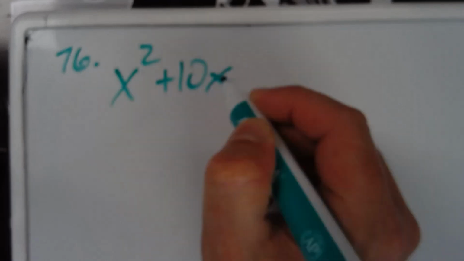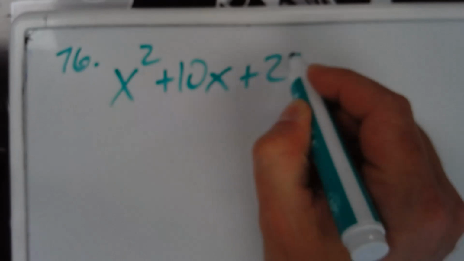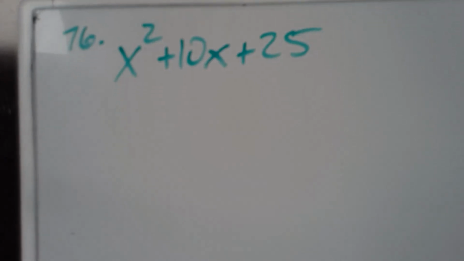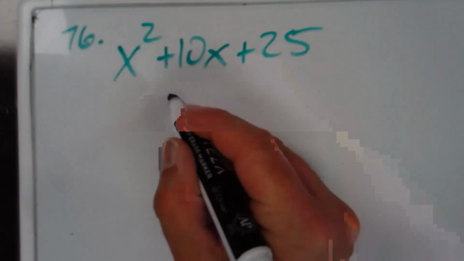All right, so we're going through our factoring steps. They're up there at the board. It says take out a greatest common factor. Is there one? No. All right. Counting up the terms, we're on 3 terms, A times C method. This is the whole gig. This is everything there is. It's on the sideboard if you don't know. Step number 1 is to identify A, B, and C. So let's do that.